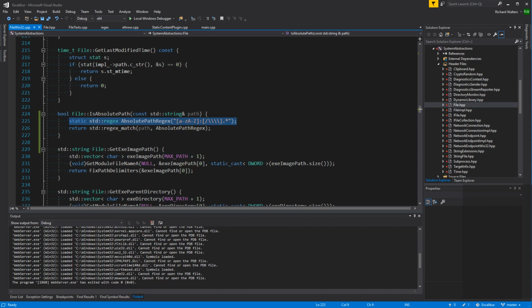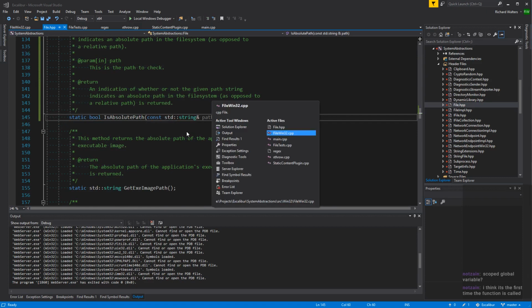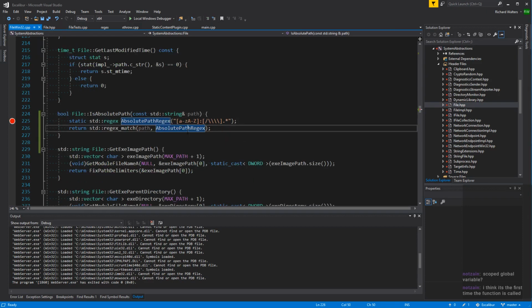It's not constructed every time the function is called. Scoped global variable, exactly. First time the function's called? Actually, it could be. I'm actually curious. Let me put a breakpoint there and we'll check and see. Because I would have guessed that it's when the program first starts, but I mean, you might be right.